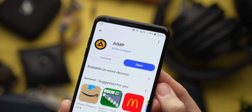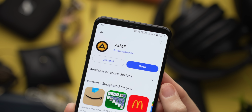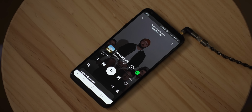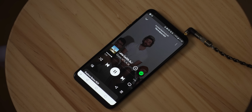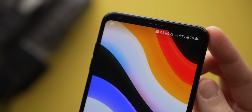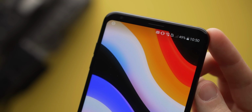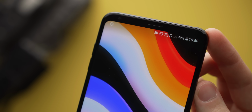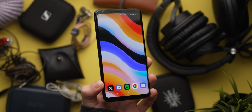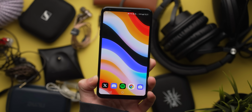If you're not relying on a high quality local FLAC library, firstly, what are you doing? But if you do need to use Spotify, that is still fully supported by this phone natively, so that's an option too. The phone is still totally usable in 2024. Your unit might need a new battery, I think this one does, but they aren't mega expensive to replace or get done in your local phone repair shop, so for the crazy low price that this is, it might actually be worth going for.